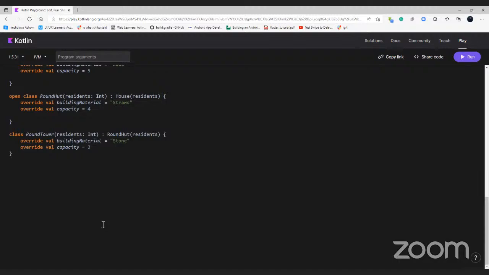Thinking of the capacity, the more floors a tower has, the more capacity it should have. So we can modify our RoundTower to have multiple floors and then adjust its capacity based on the number of floors. What do I mean? A RoundTower will not just have residents, but it should also have floors. So we're introducing this now.